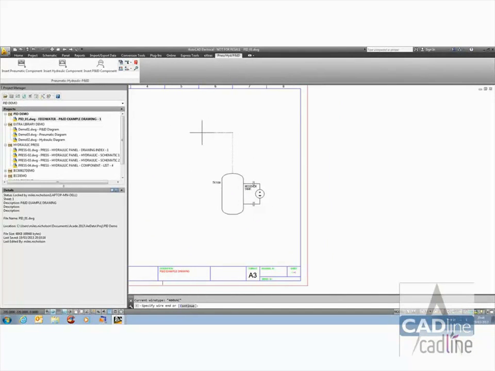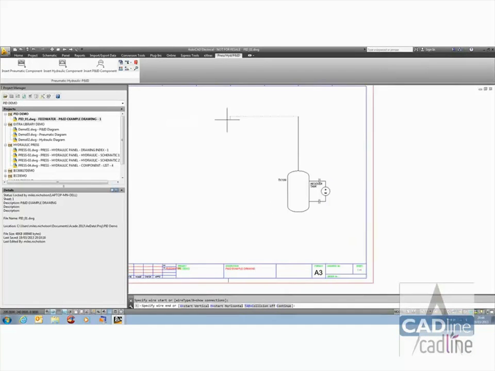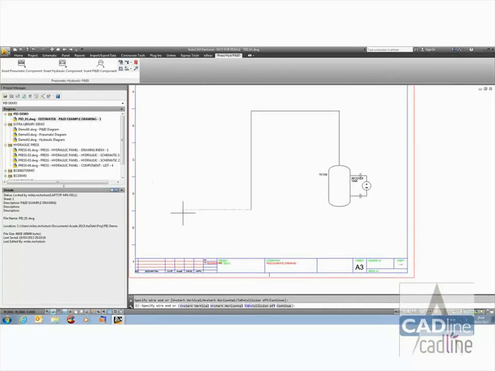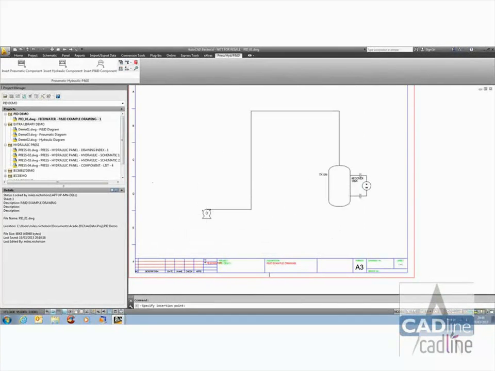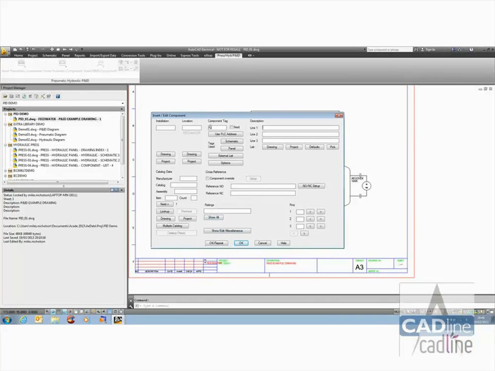I want a connection going across here. Again, I can be quite rough about it. And we want to go maybe down to about here and across and place this here. Insert another device. We'll maybe have a pump, centrifugal pump. And again, you'll notice it's automatically cut back the pipe or the flow.